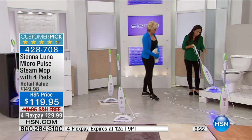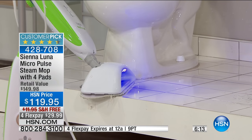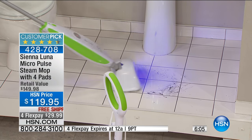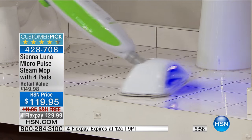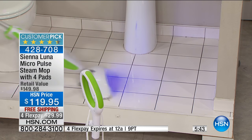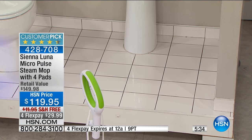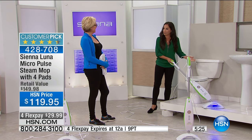Someone dirtied up my bathroom again. The black light technology — being a pet person, I've personally used a black light to find where pets have used the bathroom. The black light detects bacteria, proteins, all those things — dirt you just can't see. You're not going to clean what you don't see. With two teenage daughters at home, you tell them not to take drinks in their room, they still do. They take the mop in, turn on the light, and I go — yeah, that's where you spilled your drink that I told you not to take in there.